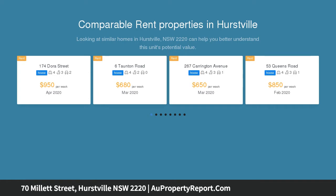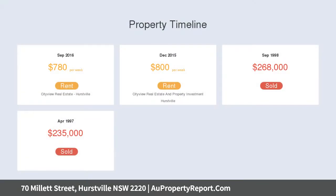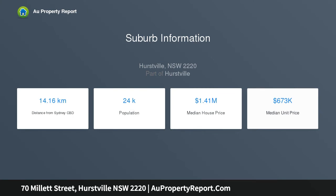Comprising a large main home and separate 3 bedroom home, it is presented in tip-top condition and offers great dual living potential or a chance to enjoy a home plus income. The property is also ideally positioned close to the heart of Hurstville and within walking distance to quality schools, major shopping amenities, the train station and everything in between.